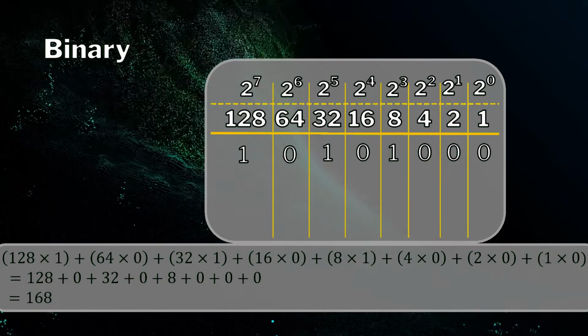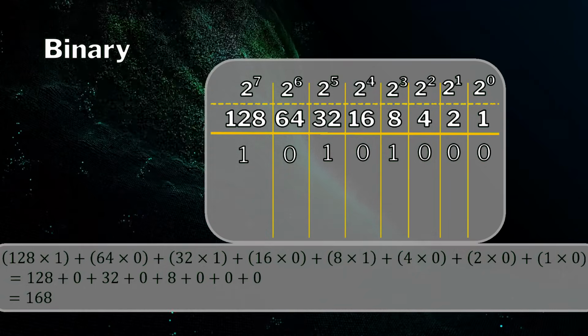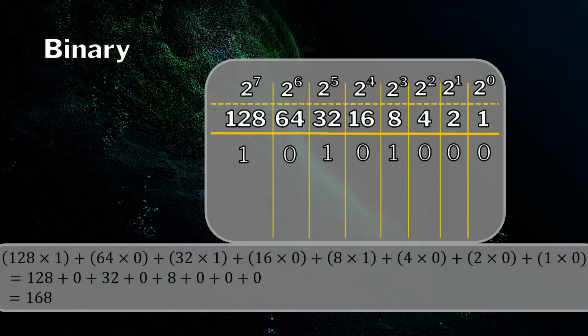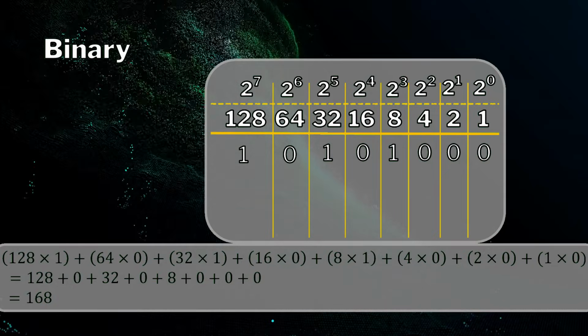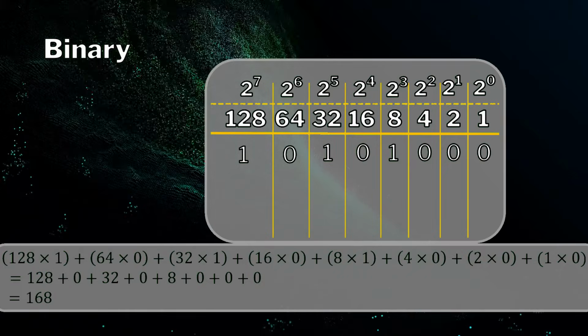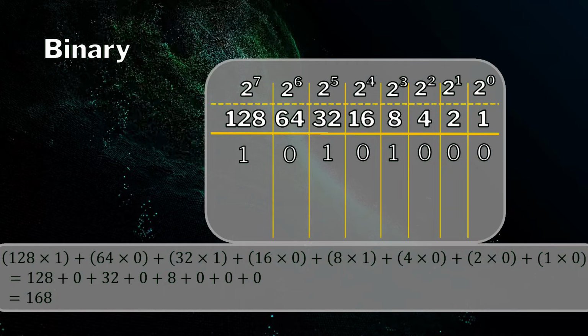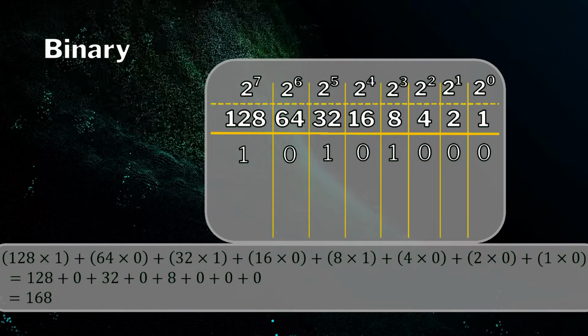Now, this is technically correct. It works pretty well. But to me, this has two big problems. Firstly, in the CompTIA Network Plus exam, you do not get access to a calculator. So 128 plus 32 plus 8, it's not difficult, but hey, when you're in the exam and you're under pressure, you'd be amazed the mistakes you can make.